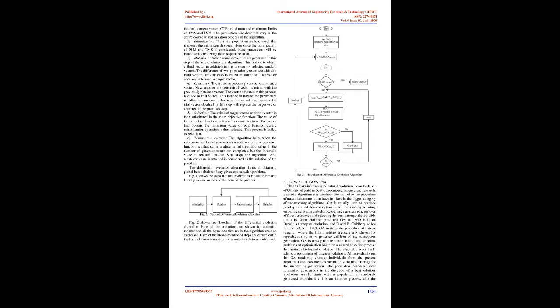Plug setting multiplier: the current above which the overcurrent relay must operate can be set. The relay operates when the measured current surpasses this value of pickup current. There are a number of tappings available on the current coil for current setting. The relay operation needs certain flux and ampere turns. The current setting of the relay is selected by altering the number of turns of the current coil by means of plug setting. The plug setting can directly be specified in amperes or indirectly as a ratio of rated current. The actual RMS current flowing in the relay, stated as a multiple of pickup current, is known as the plug setting multiplier, PSM. A differential evolution algorithm.